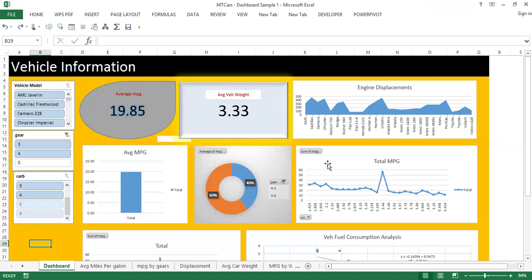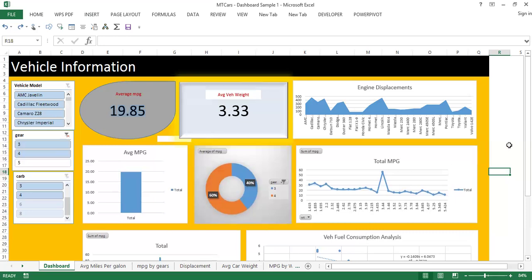So these days, a lot of stakeholders, managers, CEOs, usually demand dashboards because they want to see a lot of information in a summarized form so that they can peruse such data quickly because they don't have time to waste.